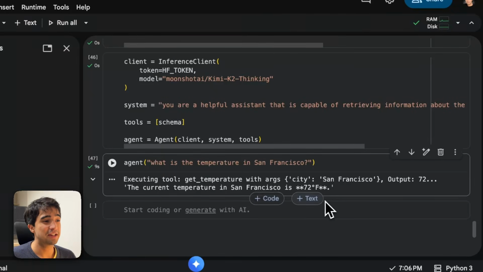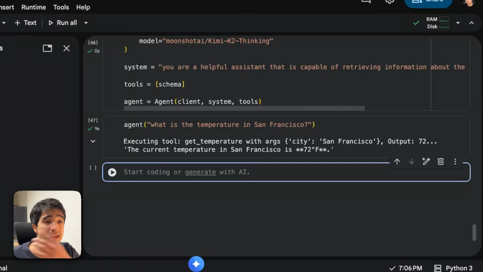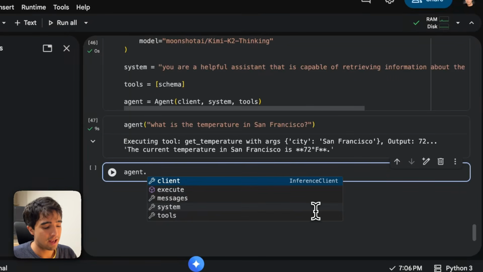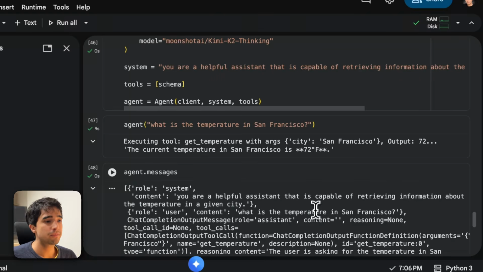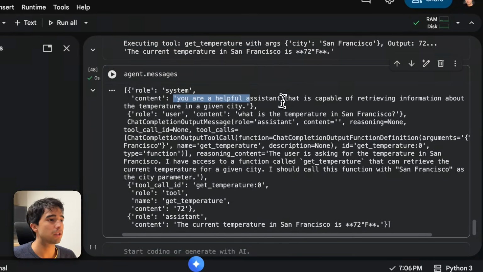So there you go. We have an agent that works, and that's perfect. And if you want to take a deeper look into what the agent did, we can take a look at the agent right here and take a look at the messages, for example. And you can see that we have quite a few messages. So first we have the system message, which is you're a helpful assistant capable of retrieving, blah, blah, blah. Of course, for user experience, this is not the kind of message that you would display in the chat interface or in your voice interface. This is just something that is right there so your LLM knows how it's supposed to behave. So your agent knows how it's supposed to behave.